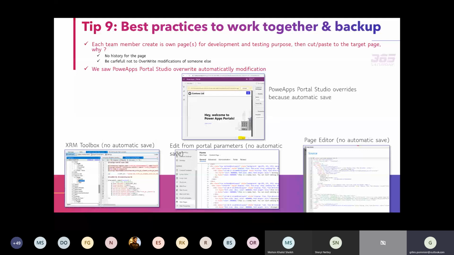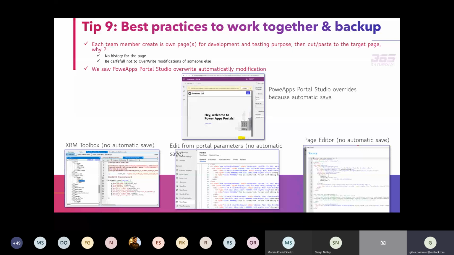So there is no automatic save. And when you click on the Save button, you have to refresh the cache to get the modification. And when you use the page editor directly in the portal, there is also no automatic save. So you have to click on the Save button to save the code. That's the reason why when you use those three tools, there will be no automatic save.